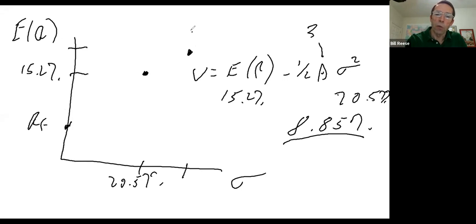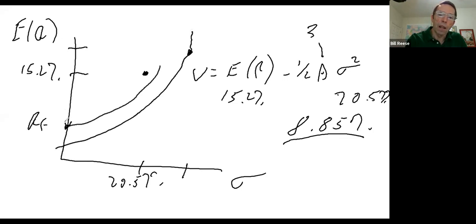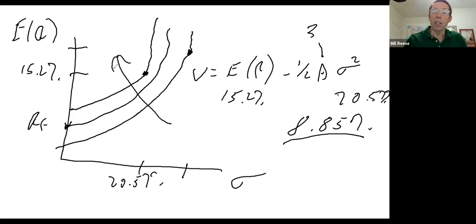So their indifference curves are going to look kind of like this. This is going to come through, and it comes down there like this. This is going to come up here like this, and this is going to come through something like this. And this indifference curve that goes through the portfolio is going to hit the y-axis at 8.85%. And remember, our investors always want to go northwest to get more utility. So our investor with an A of 3 is going to prefer this combination of the risky and risk-free investment.